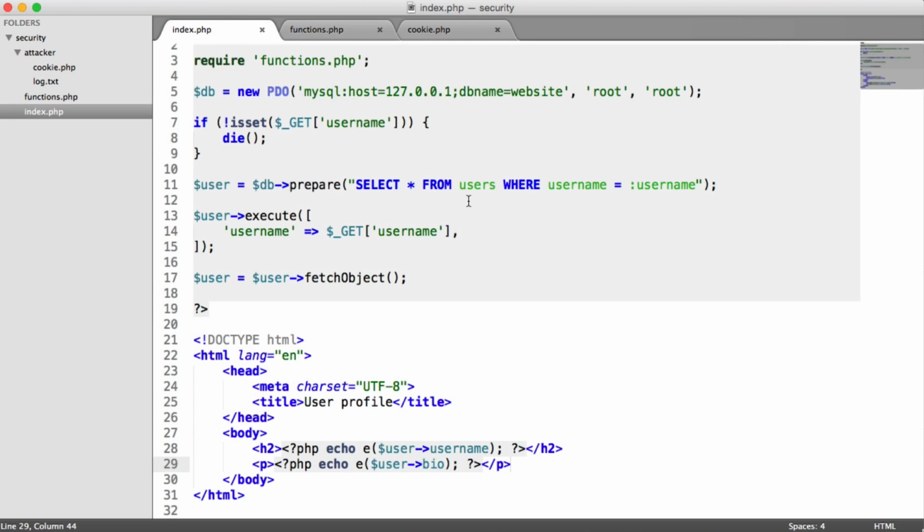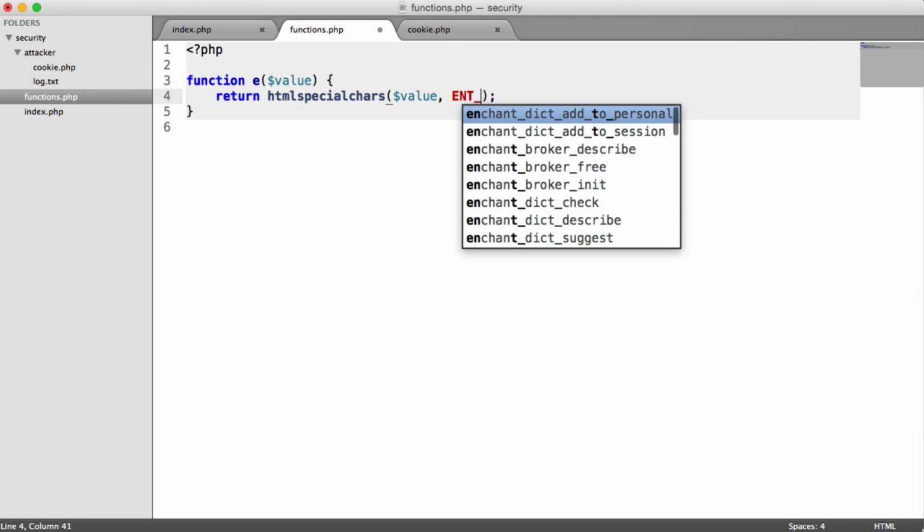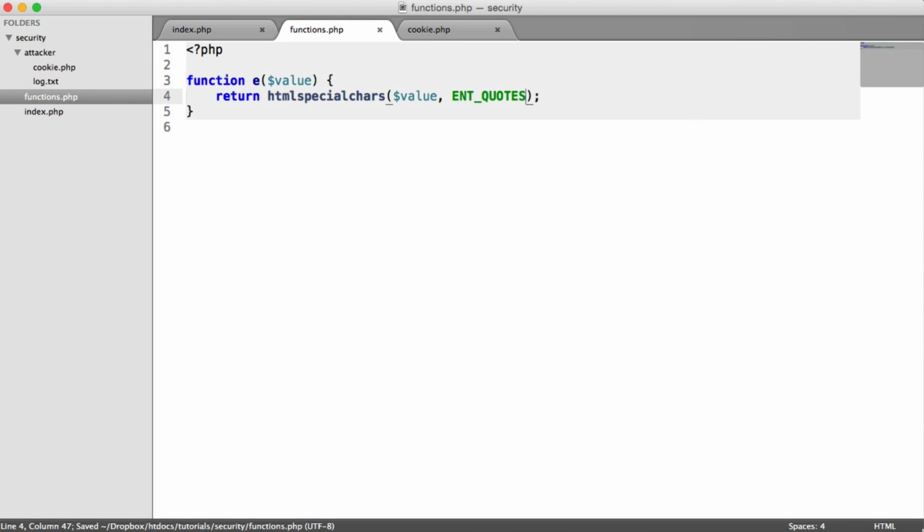So if we head back to our index page, when you define your document markup, you can see that we're using character encoding UTF-8. As long as we have that set on our page, we also want to include that within this function. Before we do that, we are going to make sure we are escaping single and double quotes.